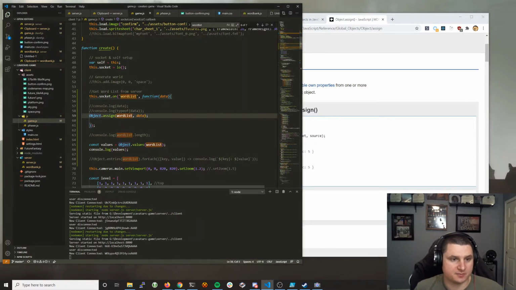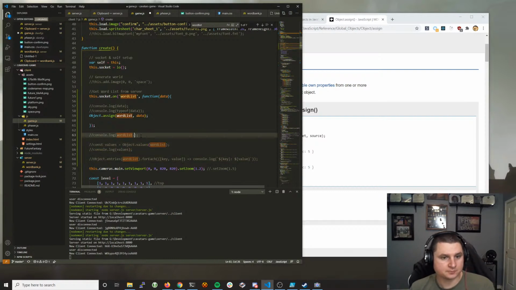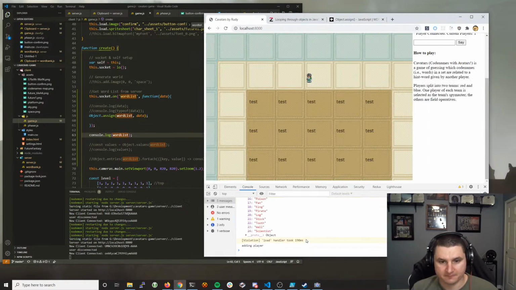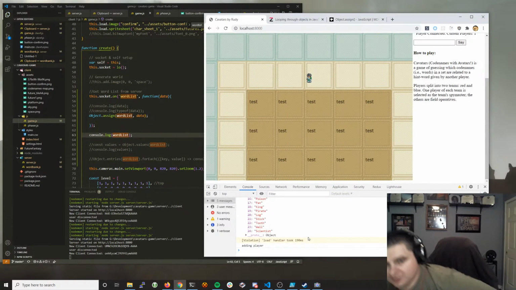Or this has to be assigned. No, it shouldn't be assigned there because I can print it just like this. The object prints fine, but I can't do anything with it.